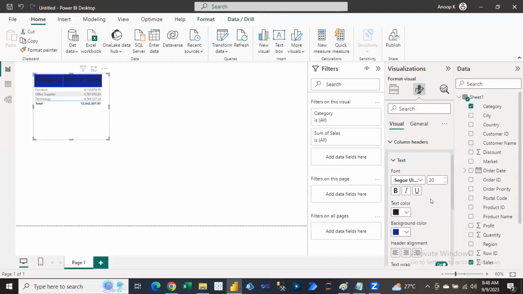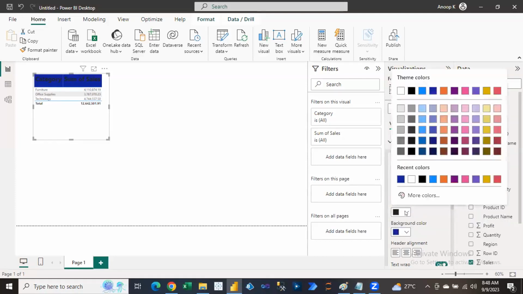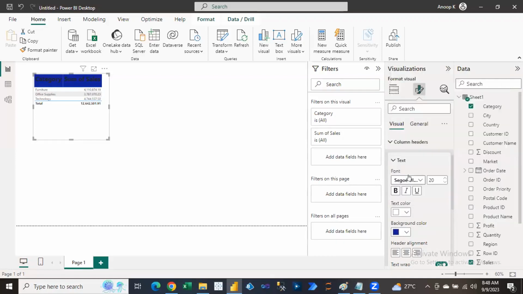Blue is filled, and the text color or font color I have selected as white. If you want to go for the header alignment, the left alignment, right alignment, or center alignment, you can go with these alignment options. Left alignment is this, we have the center alignment, then we have the right alignment like this. You can perform these alignment concepts.